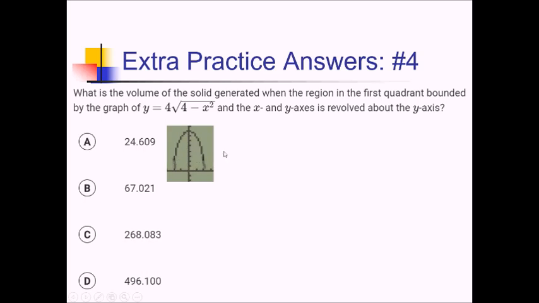So in order to do this, I'm going to have to rewrite this function here in terms of y instead of x, because I'm integrating with respect to the y-axis, so I need everything to be a function of y. Rewriting this is a little bit of a chore. I'm going to start by squaring both sides. So we have y squared equals 16 times all of this stuff in parentheses. And then I can divide both sides by 16, and I'll just subtract 4 while I'm at it. So I have y squared over 16 minus 4 equals negative x squared. Then I'll divide everything by negative 1 and take the square root.